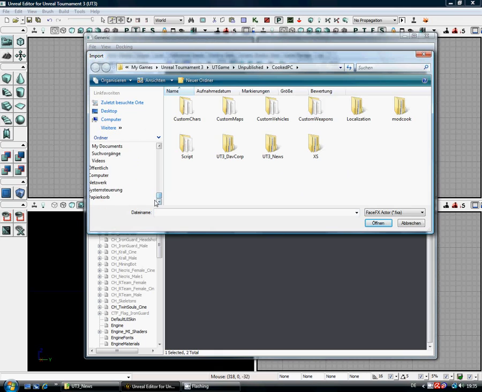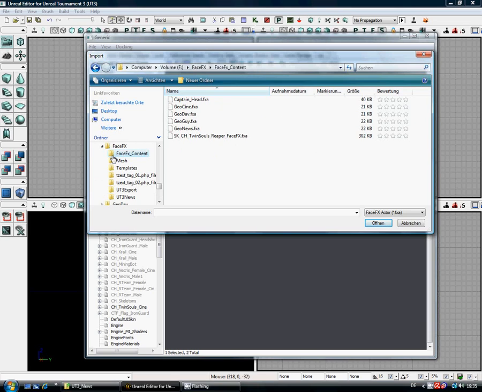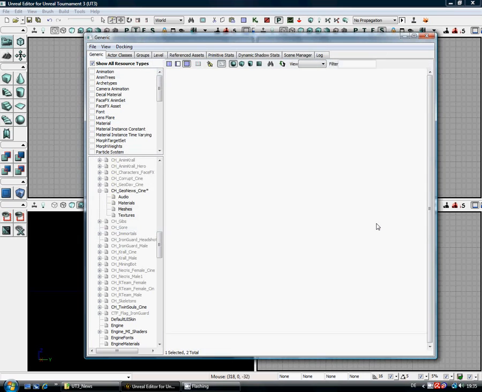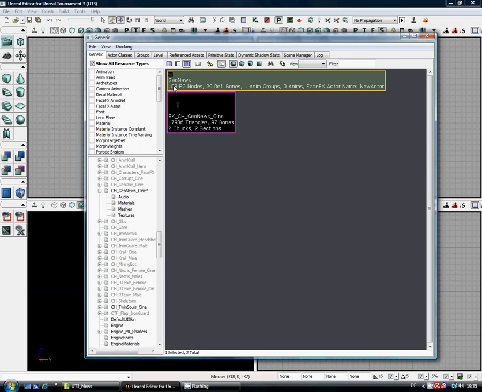Now FXA, if I can find my file, let's just check there. No, if I remember rightly, oh here we go, let's go hunting. I think I put it in here. There we go, the FXA. Now this is the file we exported with the FaceFX plugin in 3ds Max. So just click on that, go open, and there we go up here.